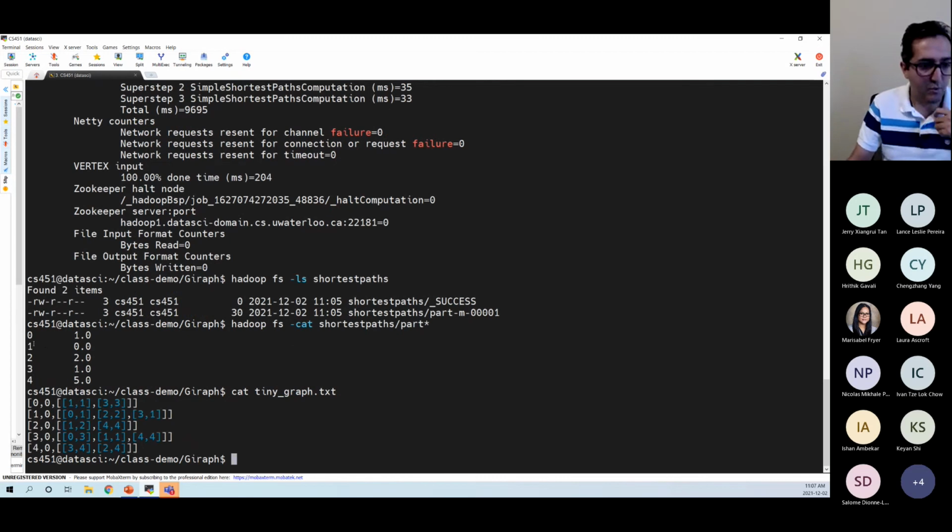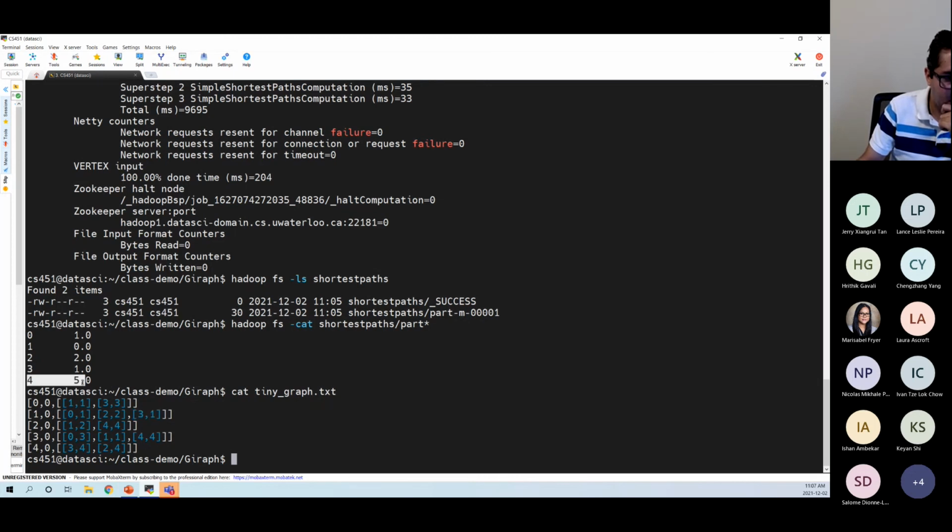I told you that in my program, I set the source node to be 1, not 0. So the cost to reach 1 is 0 because we are there. The cost to reach 0 is 1 because 1 has a link to 0. And the cost is 1, so that's the shortest one. How about 2? So 1 also has a link to 2, and the cost is 2. That's the shortest path. 3 is 1, because it also has a link to 3 and the cost is 1 and that's the shortest one.